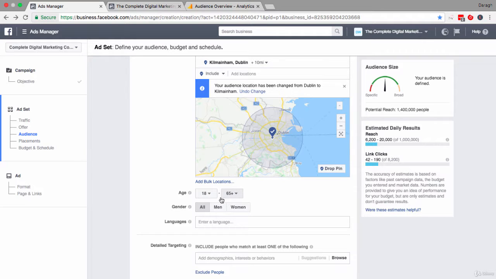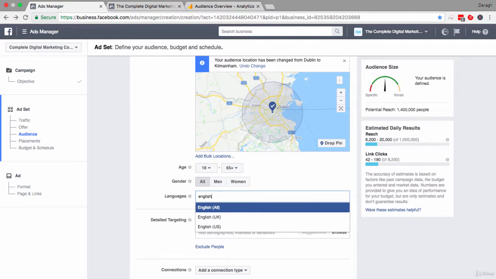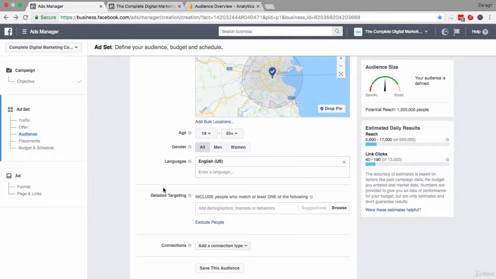Now remember those Facebook and Instagram ad policies. So if, for example, you are advertising an alcohol product or have any of that content on the restricted content list, well then you have to follow those same guidelines as you set up your ad here. Gender, then you can select all, or male or female, and languages, you can enter the language that you want to include here. So I'm just going to pop in English US, and down here even further again you have an extra option to really get into more demographics.